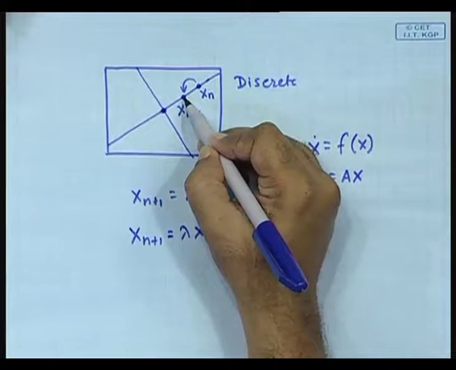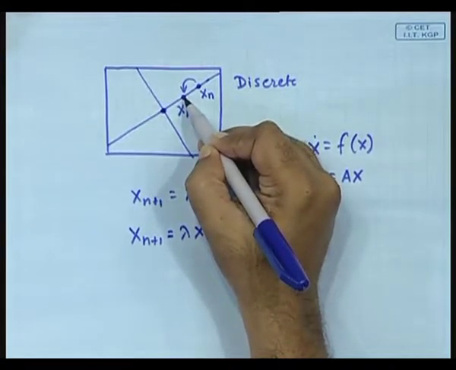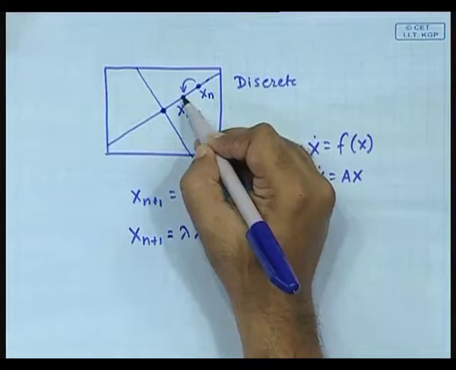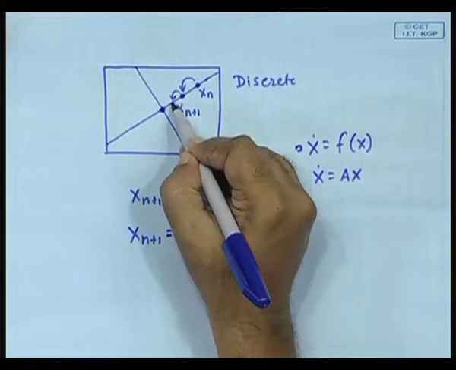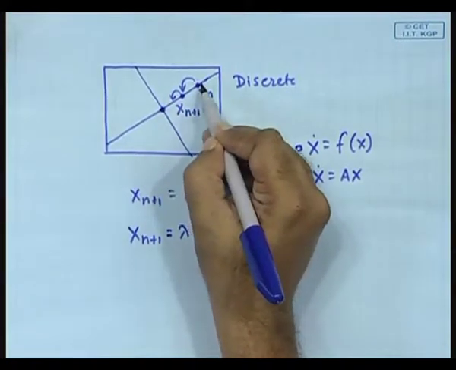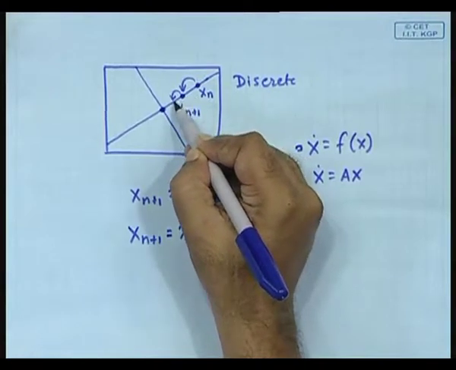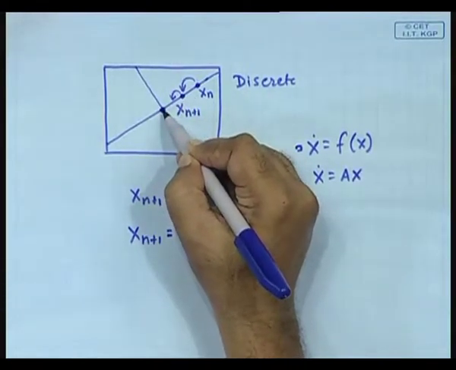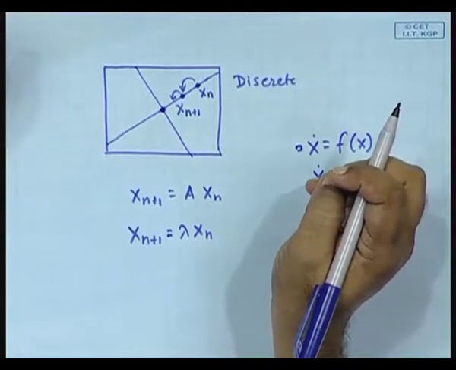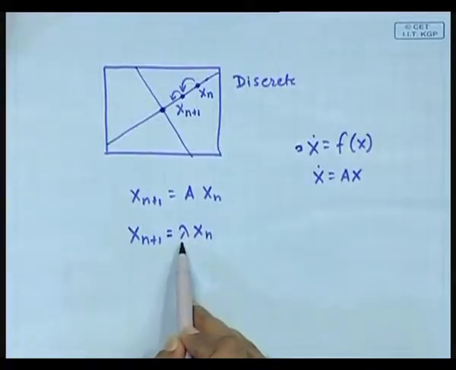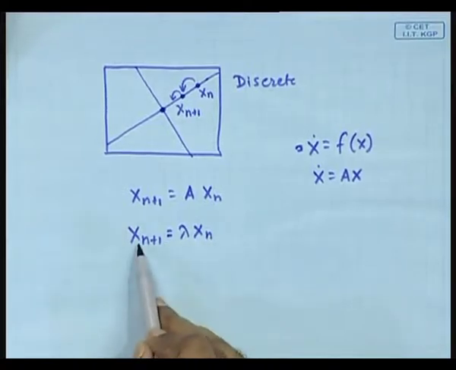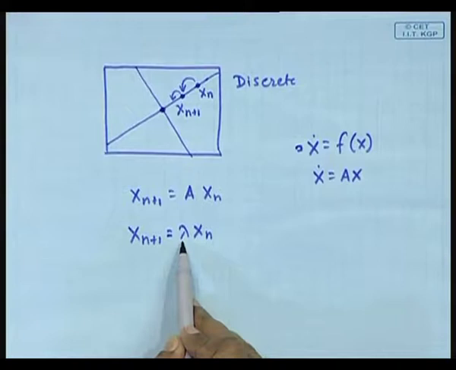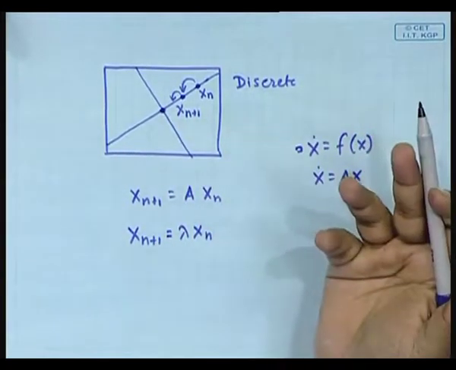When the next iterate lands closer to it. Okay. And if you operate again A on x n plus 1, you will get x n plus 2, which will be further closer, and in further iterations it moves closer and closer to the fixed point and ultimately converges onto it. So, what is the condition for that to happen? Now, notice the lambda is simply multiplied with the initial vector to give me the final vector. What should the condition on the lambda be so that it lands closer? It should be less than 1.